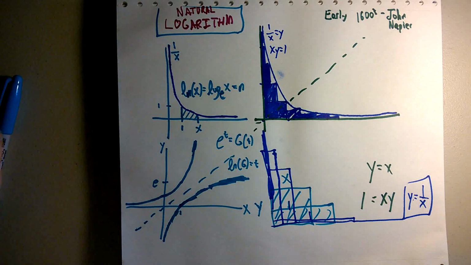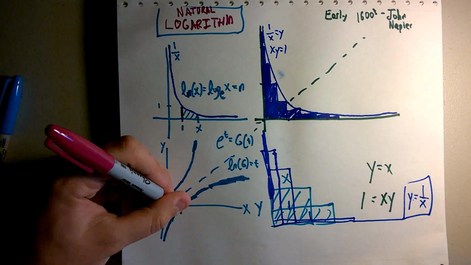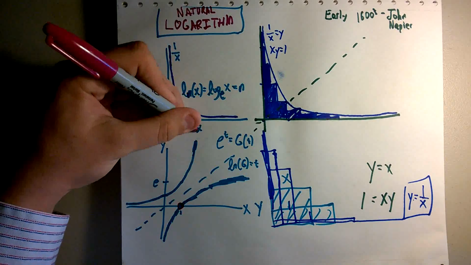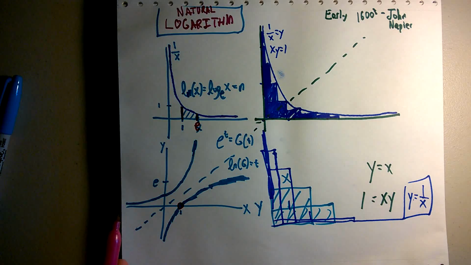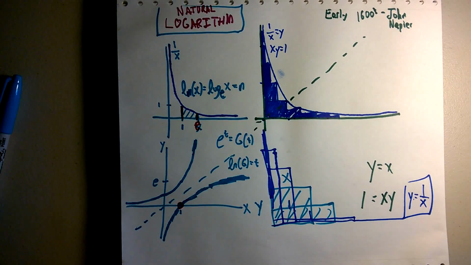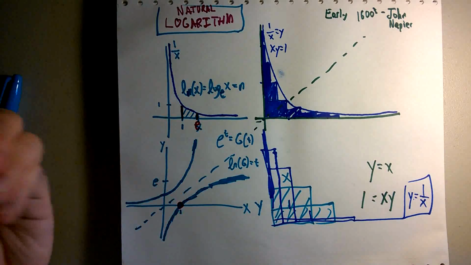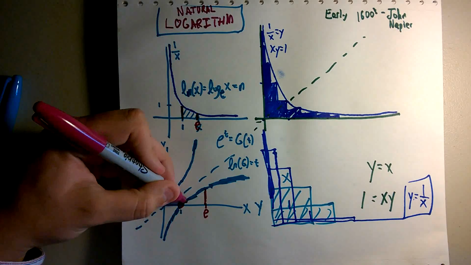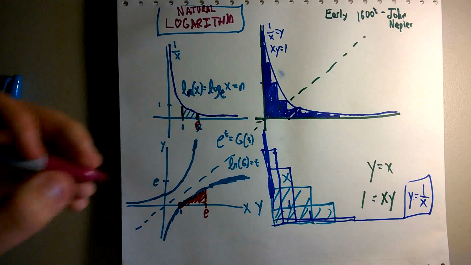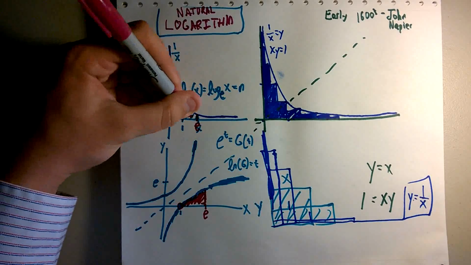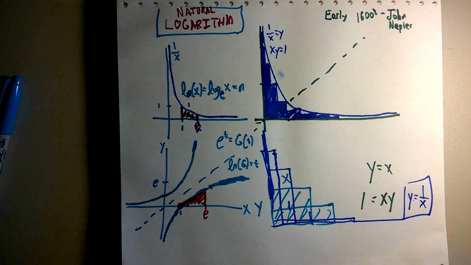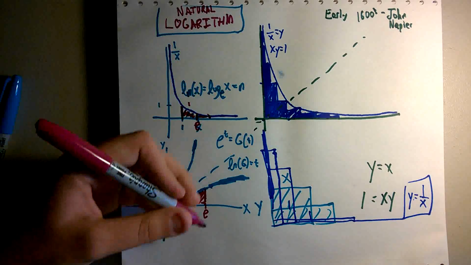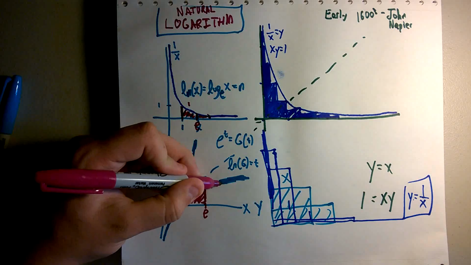Let's plot. Area from 1 to 1 is 0, just like it says. Area from 1 to e: to what power is e? Well, e to the first power. e to the first power is itself. So if we go over to e, then we're going to get 1 for our area. And interesting enough, this area is exactly 1. So it would have to be e as a curve. But even further, the further you went, the less area you gain. It's going to go up less and less for that value.